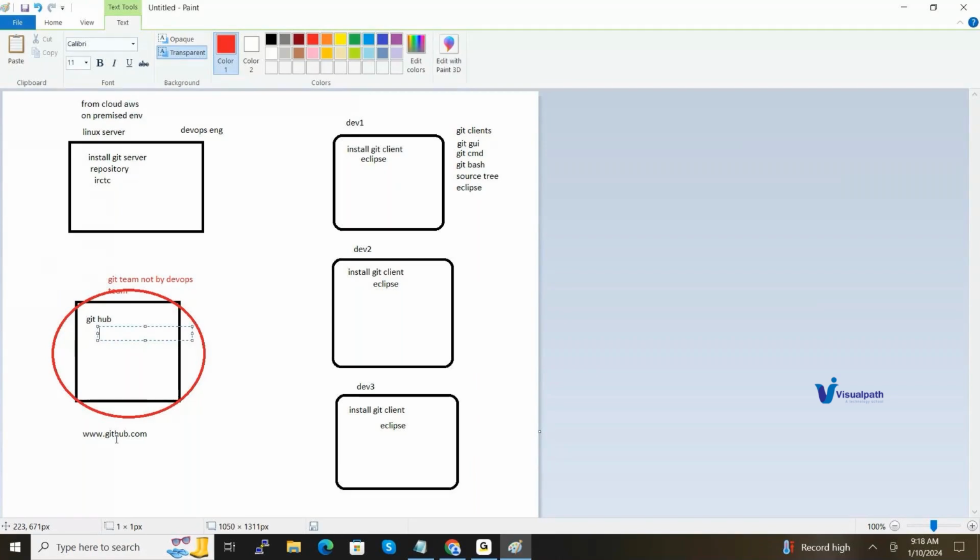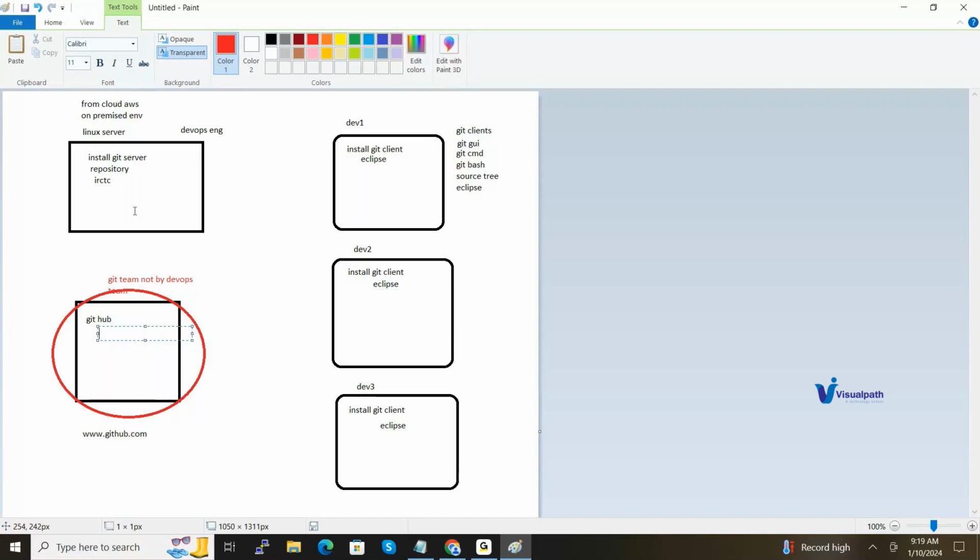Now the question is which approach companies follow: installing it on their own, or using GitHub. Both ways are followed. Some companies only maintain their own Git server, installing Git and creating repositories themselves. Some companies go with github.com. They give you access, ask you to sign up, create repositories and start using it. Based on that, they charge you, because they maintain the server. You don't have the headache of maintaining the server.